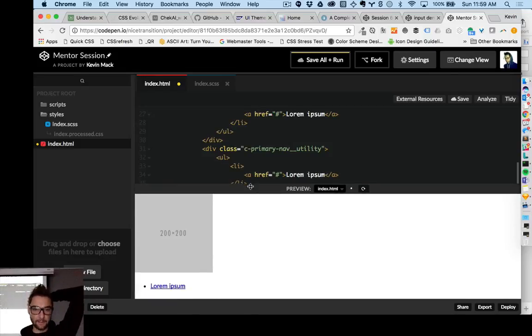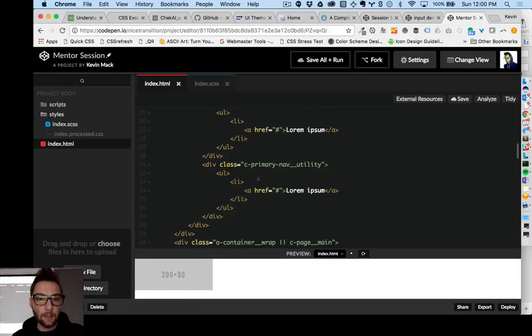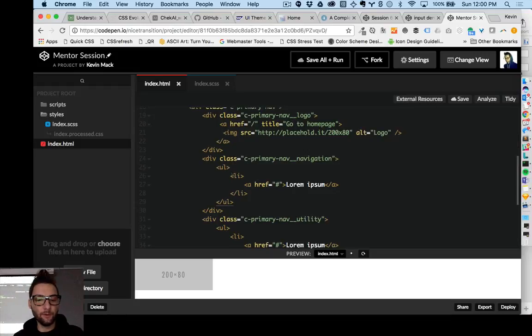Cool. So looking at this, it doesn't really look like much. My connection's really slow. It looks pretty much the same, and it's kind of unstyled here. All right. Now, what I will do is create something like this. Make this be its own component. And I'm really slacking on names right now. And I'm going to call it C nav CTA. So I'm thinking of these as individual components and how they could be reused in other places too.